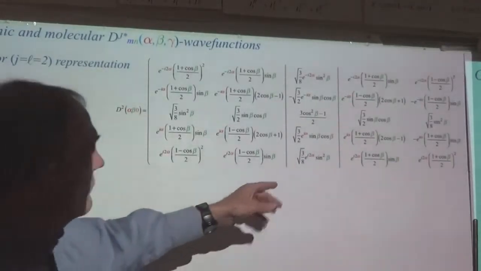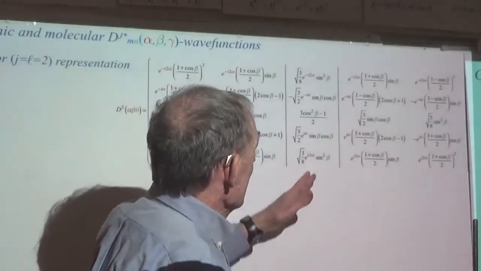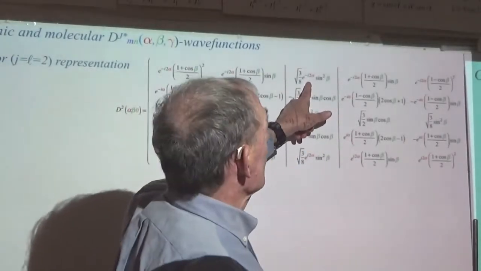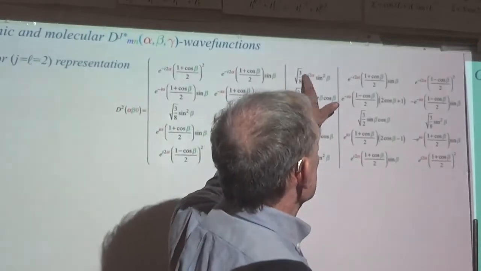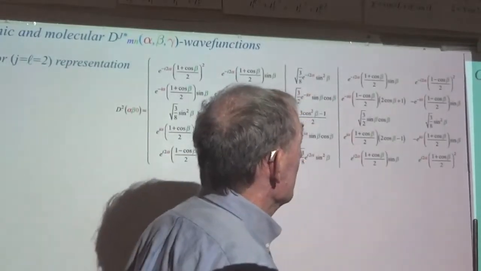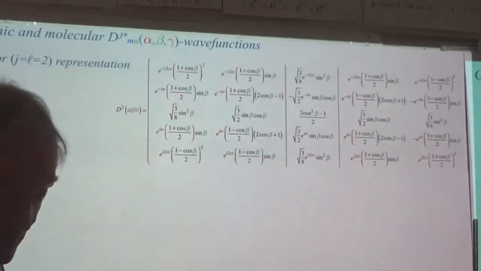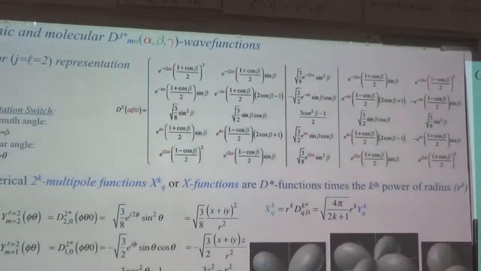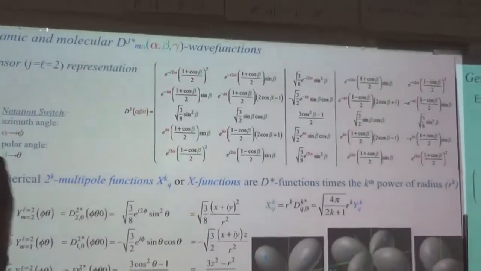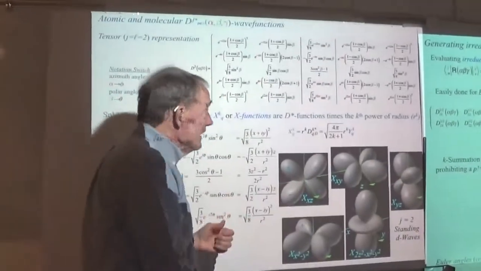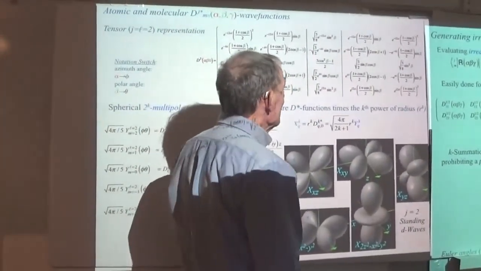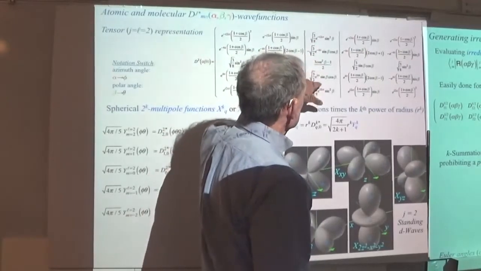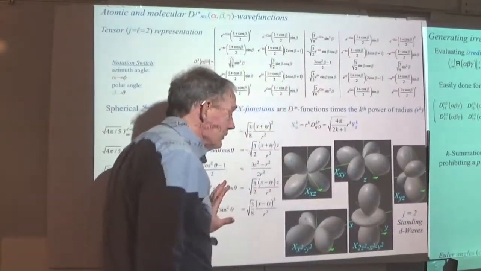But in any case, when I take the centered column here and call alpha to phi polar angle azimuth and the beta theta polar angle polar, I am in business. And I have the right phases for everything there. And there were the 5 standing waves that result from these things if I make them into standing waves.